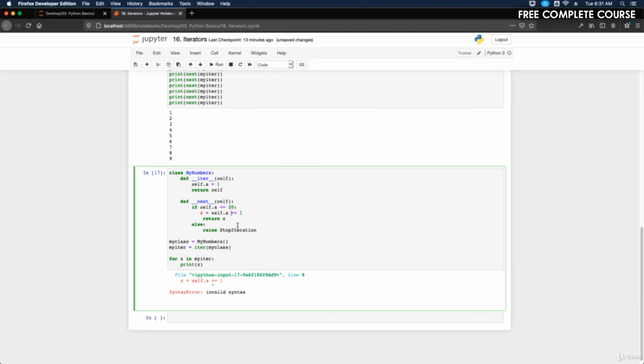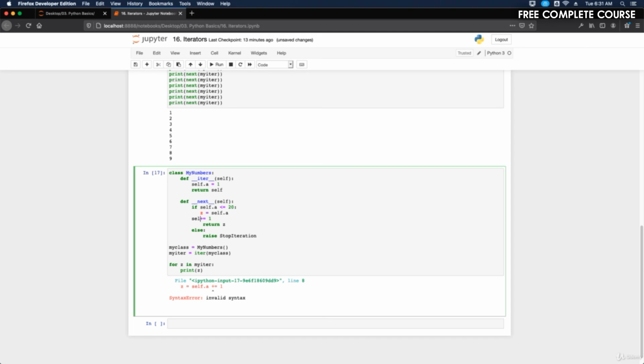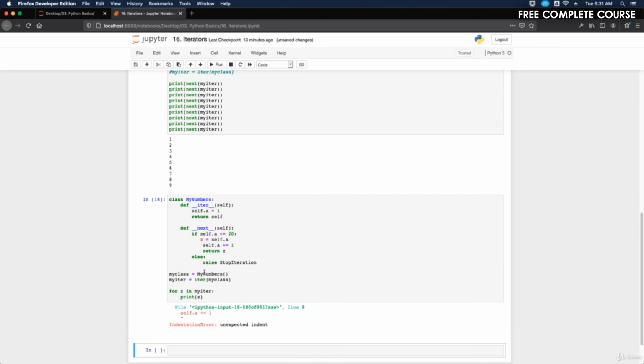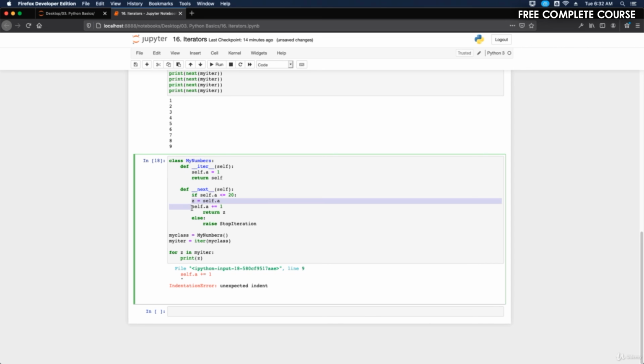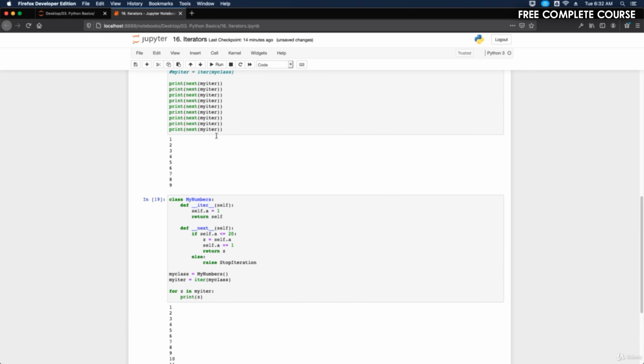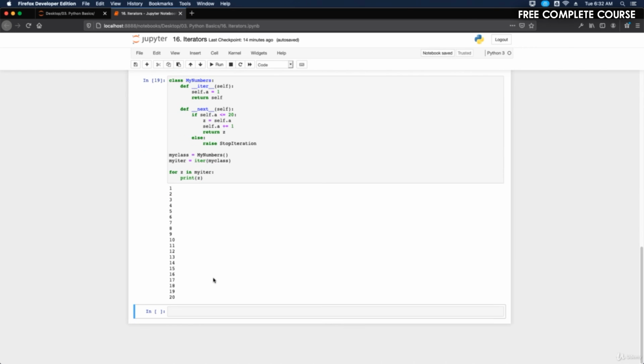But then we're going to do self.a plus or equal to 1. That's why this is not working. Unexpected indent, okay. So if I hold shift or command, I can tab them together. And that should fix our indent issue. There you go. So I finally got it working.